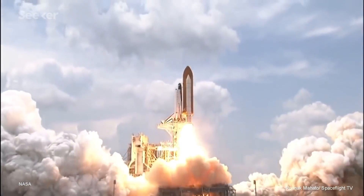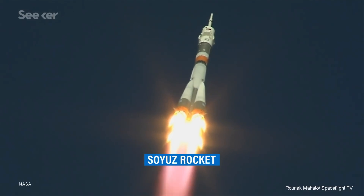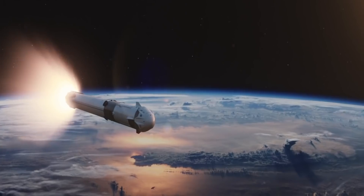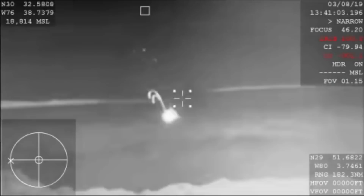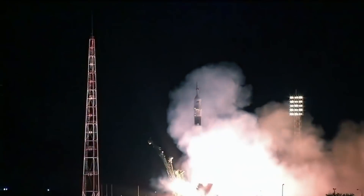The Crew Dragon lifts off from Florida's Kennedy Space Center on a version of SpaceX's Falcon 9 rocket adapted for astronauts. In the event of an emergency on the pad or during the climb to orbit, the launch escape system will fire to propel the capsule and its crew away from the rocket. Parachutes are then deployed to bring the astronauts down safely. Doug Hurley says that perspective is huge compared to the shuttle, where there were what he calls black zone scenarios where, with the wrong combination of failures, you were likely not going to survive.